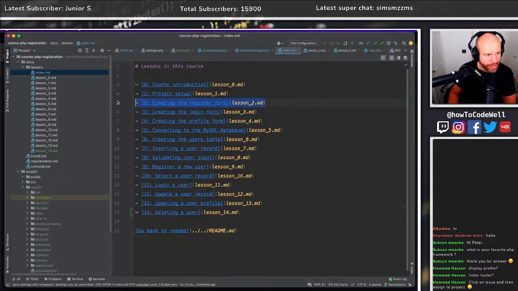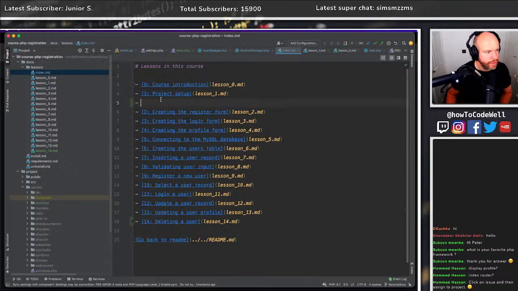I think we need to have something in between where we say create project layout, creating the project layout. So that's now lesson 2.